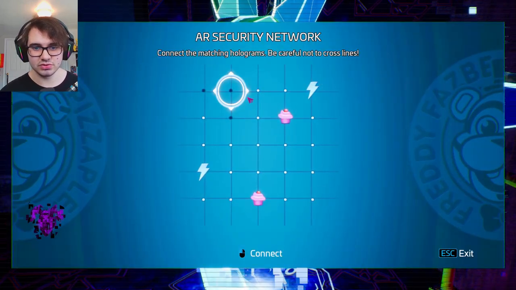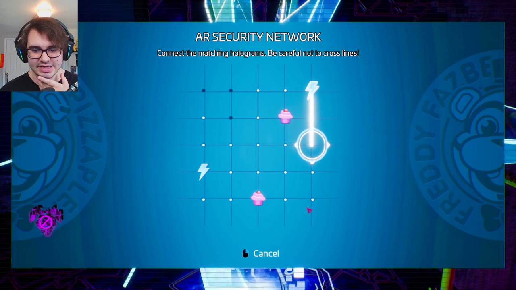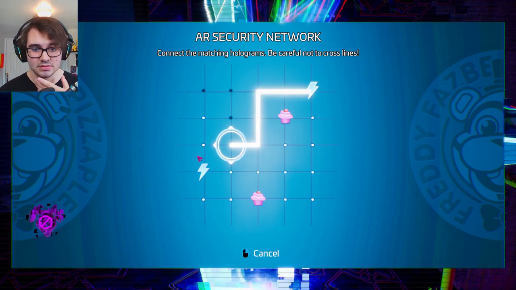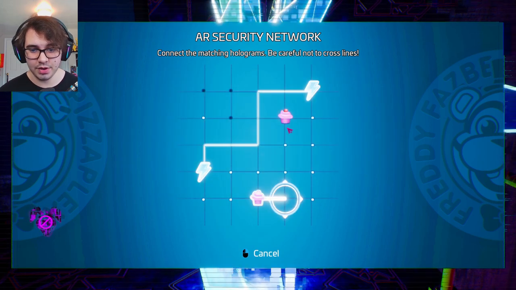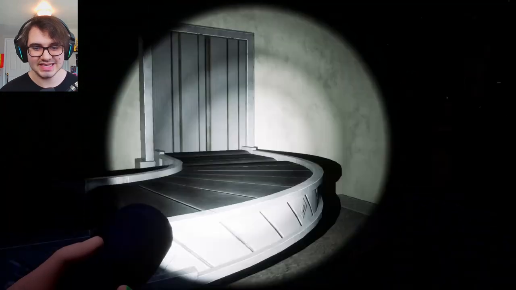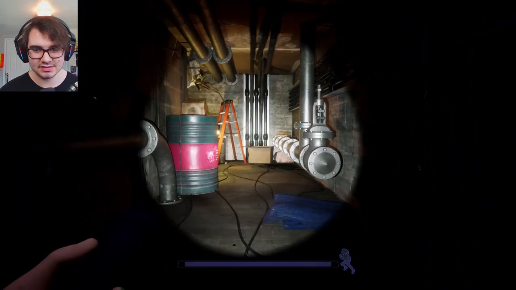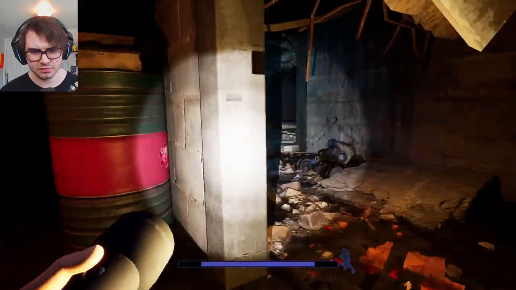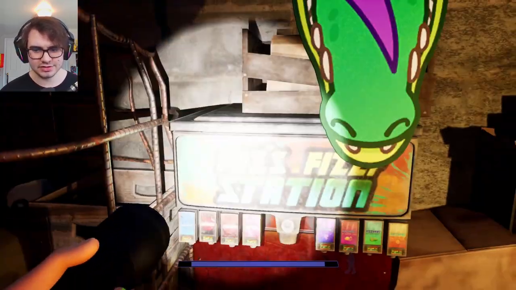Let's power up this. Do some puzzles. Connect the matching holograms. Yes. Ooh, wait. Let me do... Ah, lagging! No, no, no! Go! Jeezums, bro. You can't sneak up on me like that. Alright, new area un... Thought I just heard something. New area unlocked.